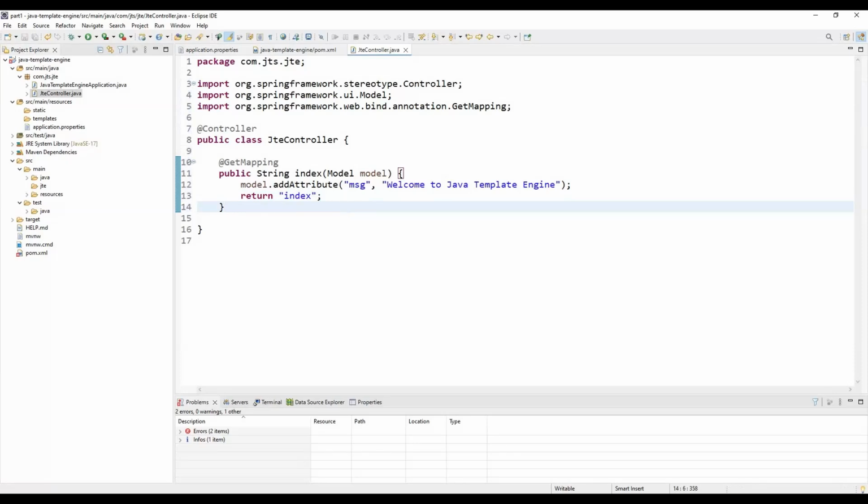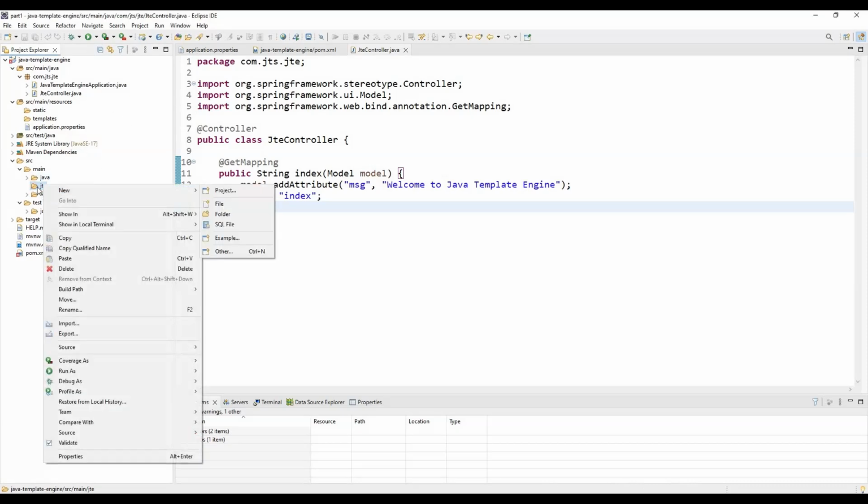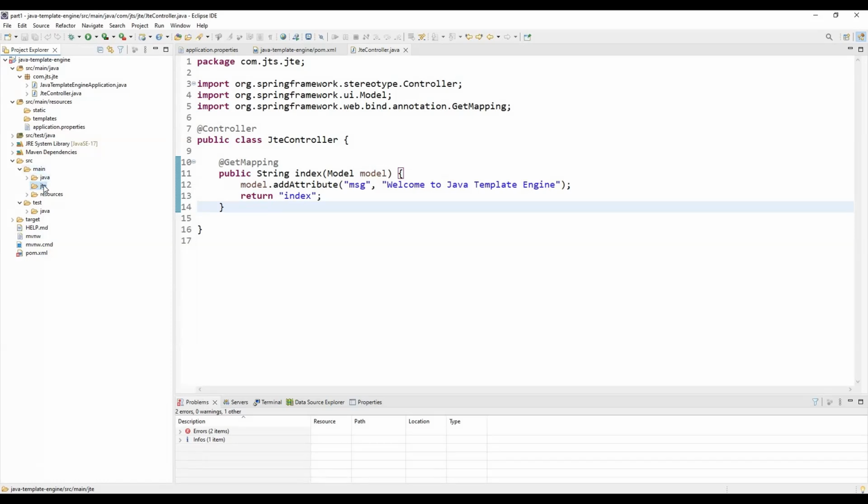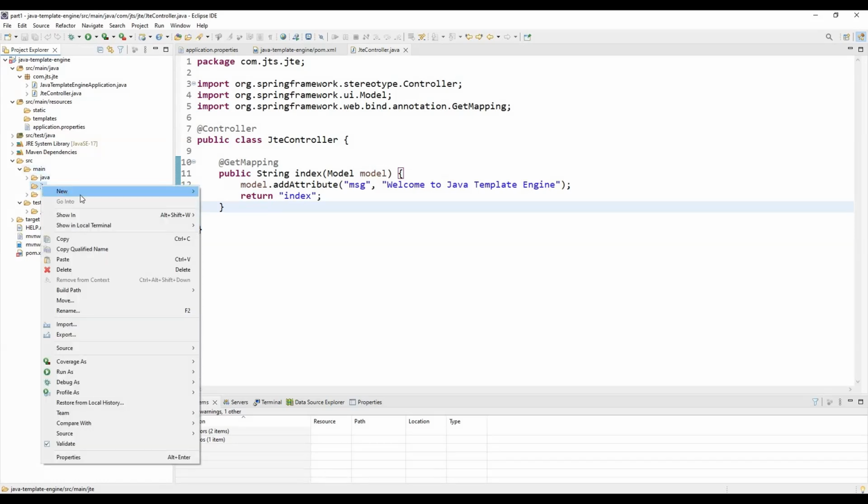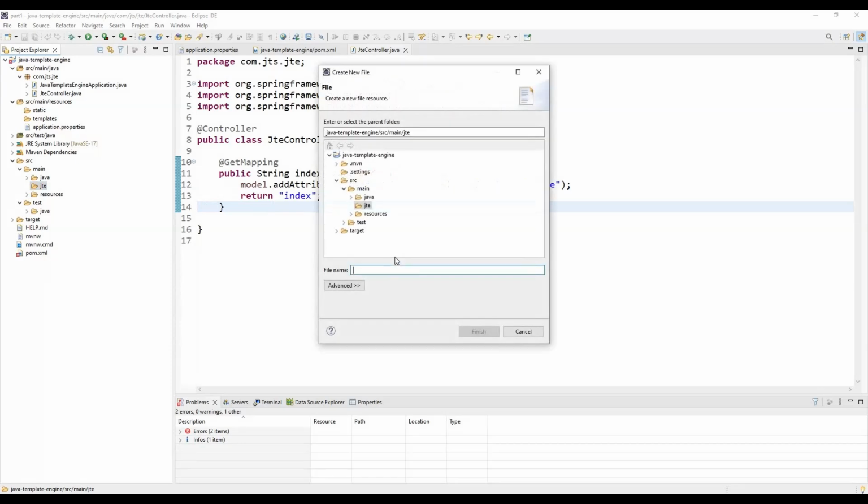And this particular thing we need to set in the JTE file. So now we need to define the JTE file. How are we going to define this JTE file? Here we need to create one file under this JTE folder, if you see this main Java, this JTE folder, new file, let's say index.jte.